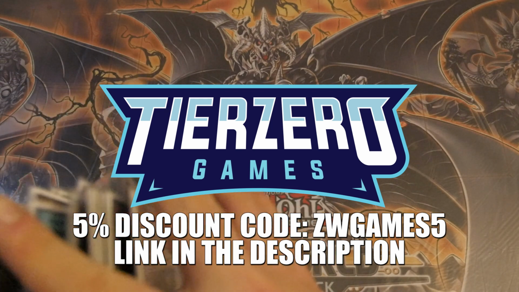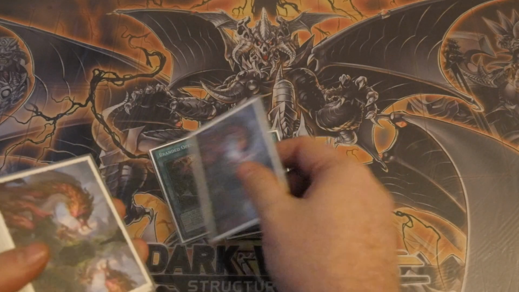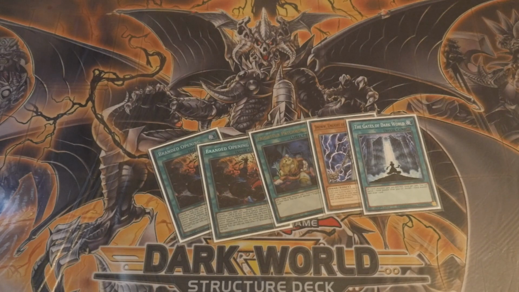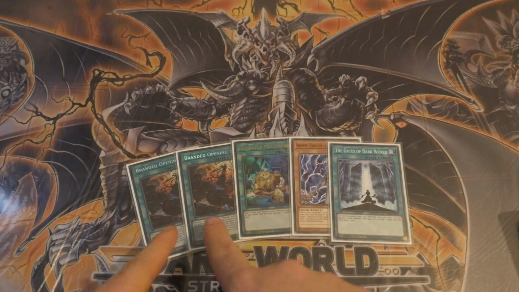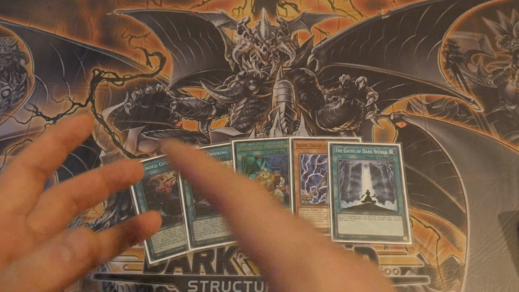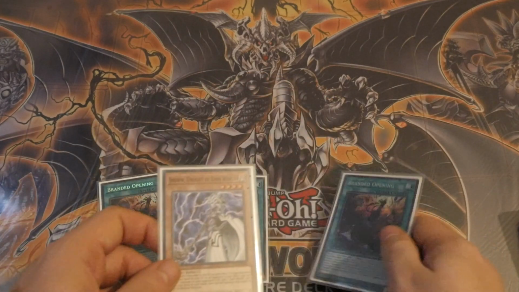So after a very decent shuffle and a good old cut, our first test hand going first will be 1, 2, 3, 4, 5. Ooh, okay, that's a very interesting hand. But even with an interesting hand like this, we can still make some very cool plays, because the Branded Opening is pretty much the biggest bridge between Branded and DarkWorld because it discards as an effect, which is really nice. So we'll start off, of course, with Branded Opening.